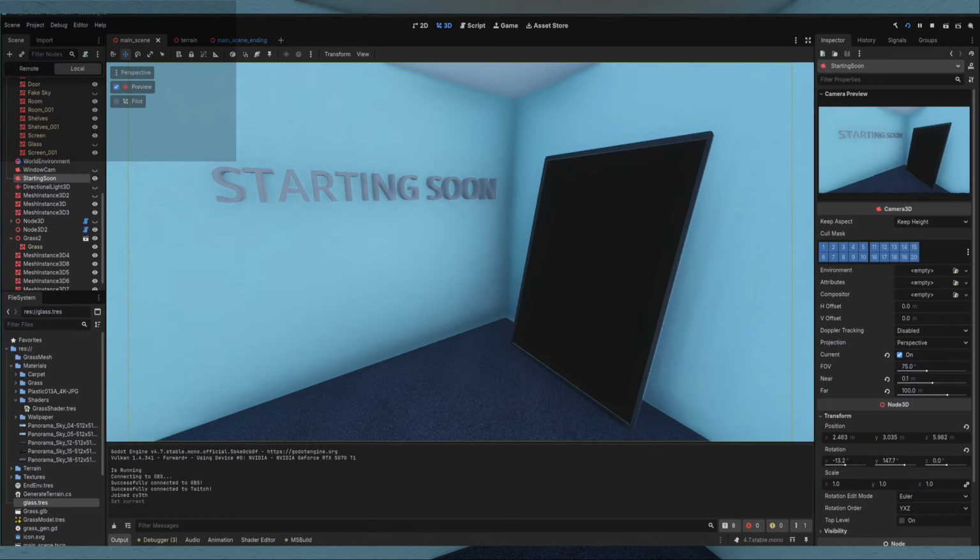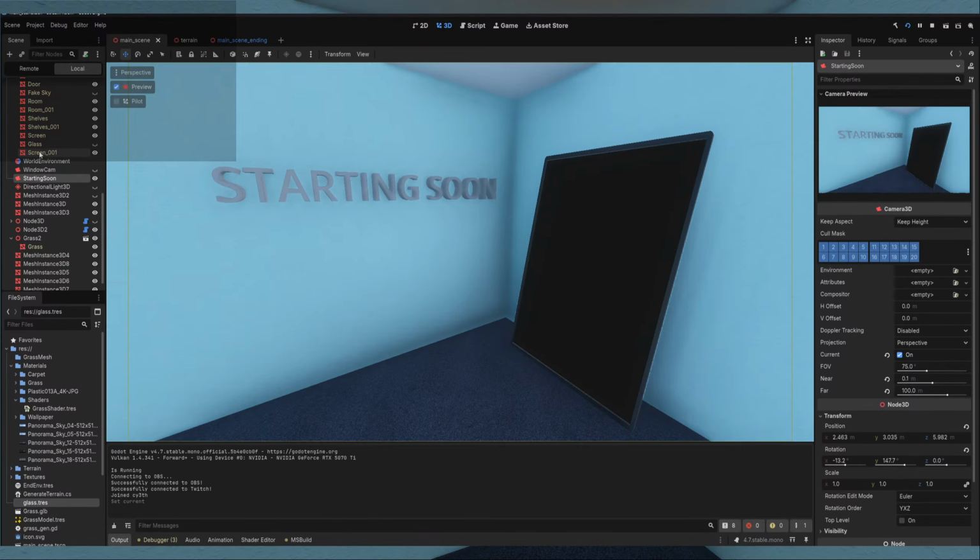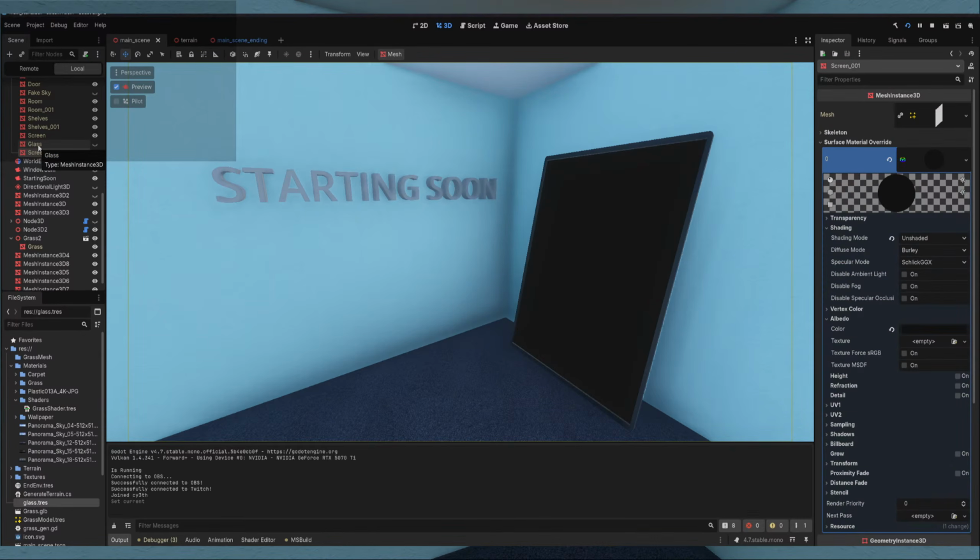This one. Above, there we go. So this is what it's looking like. It's quite cut off. And the ceiling, actually wait, what? Okay, no, ceiling is fine, but the screen has no texture. Why? That's really weird.